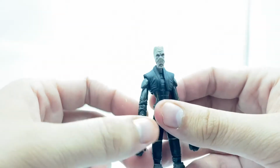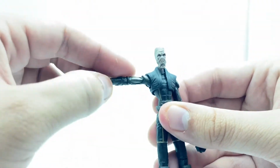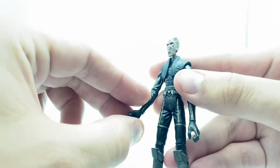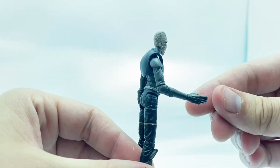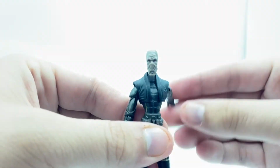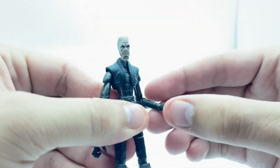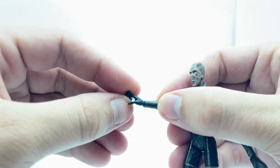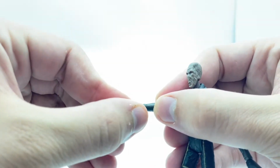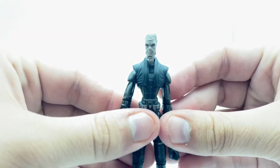Starting with his arms. They go up, they go down, they go around. Pretty good articulation on the shoulder. Barely reaching 90 with that singular elbow. Same on the left side. You do have a swivel at the elbow. At the wrist, no articulation, just a swivel, no hinge. That's pretty standard on a Black Series 3 3/4 inch though.